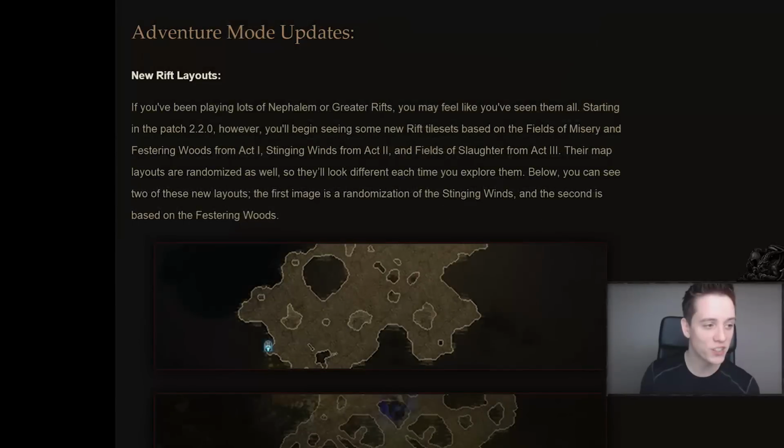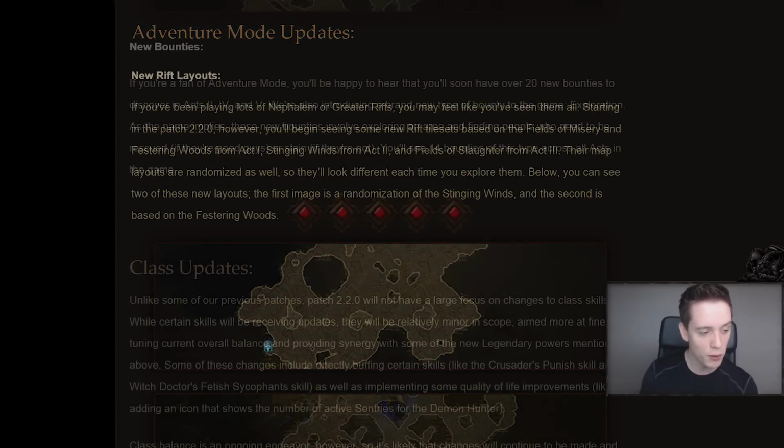On top of that, they're also adding some new changes to rifts and bounties, so they've got some adventure mode upgrades. First off, we've got new rift layouts. Now basically what they're trying to say is that there's gonna be new layouts added to the game, and they'll look pretty awesome as well, because currently, once you play quite a while, and I've been playing quite actively again recently, you will notice that the same rifts are happening over and over again, and that's obviously not what we want. So they're adding new rifts into the whole game, and the same goes for bounties.